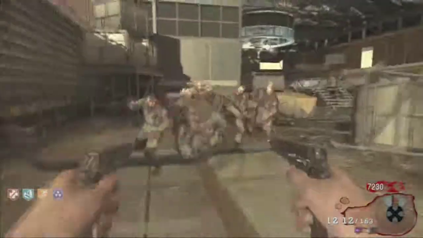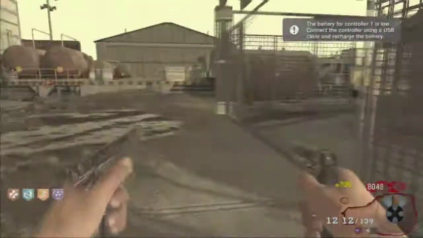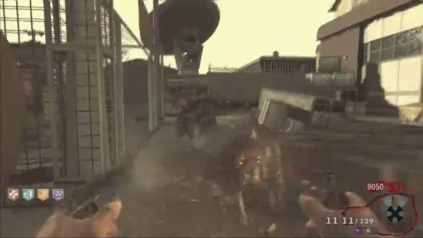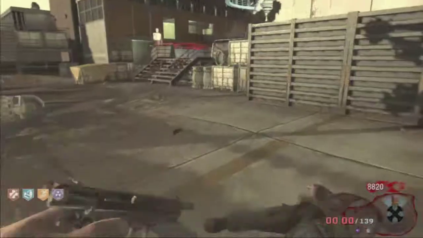It's a really weird item. You throw it and it does something completely random. Sometimes it blows up and kills zombies. Sometimes it drops a power up. Sometimes it does nothing. Sometimes the explosion hurts you.